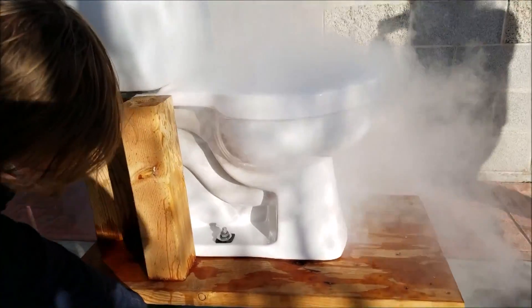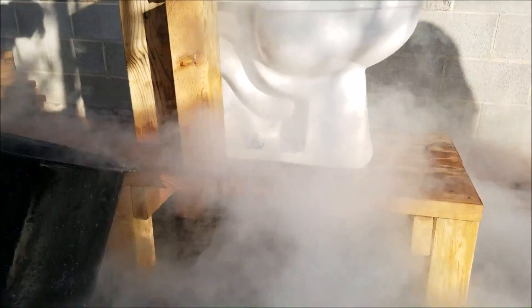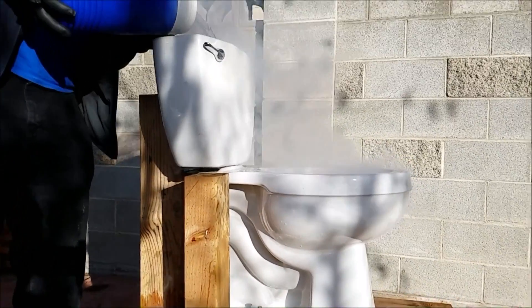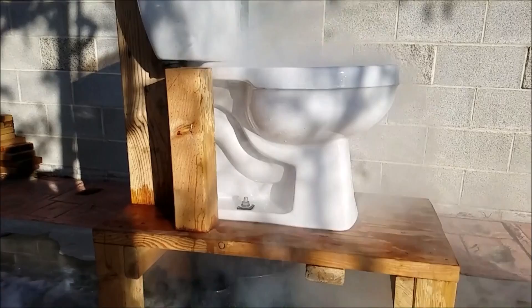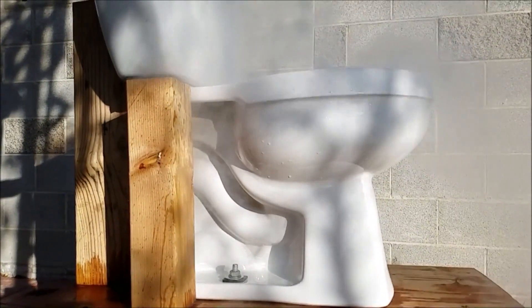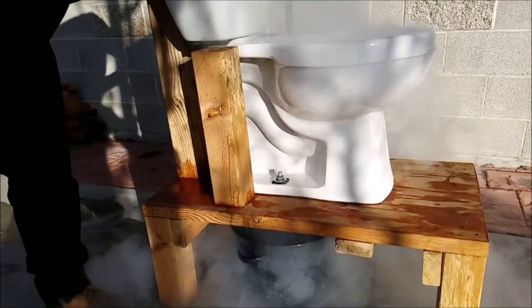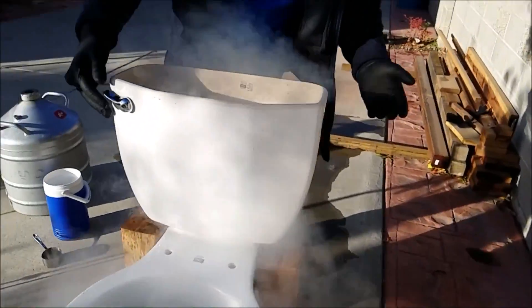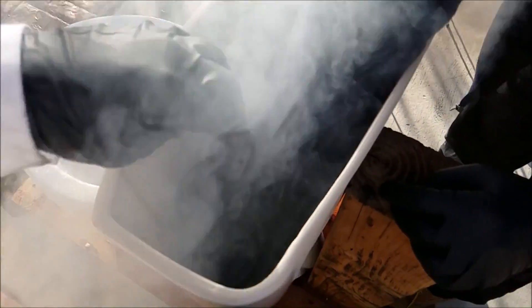That's crazy. This is frozen to the ground. There's our nitrogen right there — waste not, want not, let's pour it back into the bucket. I want to see that whole bowl let go. Do you think it's cold enough you could just hit it with a hammer? Probably. Just put the nitrogen back in. It's just going straight through now. So the flushing mechanism does nothing — well, it does activate, but the nitrogen just goes straight through because this rubber stopper is shot. You could probably take that out and crush it in your hand, honestly.